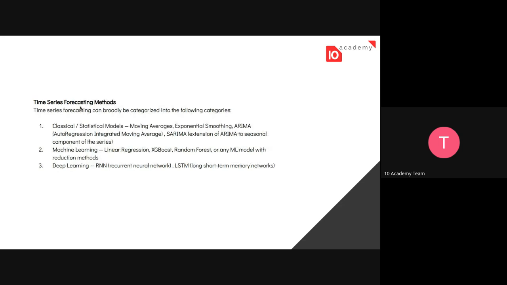And these are different types of time series analysis that can be done. There are classification, like I said, forecasting, segmentation. These are all different types of time series analysis. And time series analysis can be done with statistical models, with machine learning models, simple machine learning models like linear regression, random forest and stuff. We have deep learning, RNN, recurrent neural networks, or LSTM.